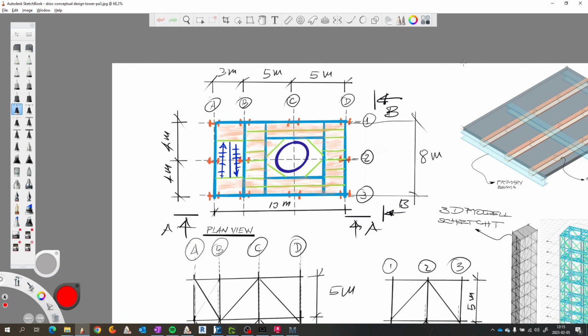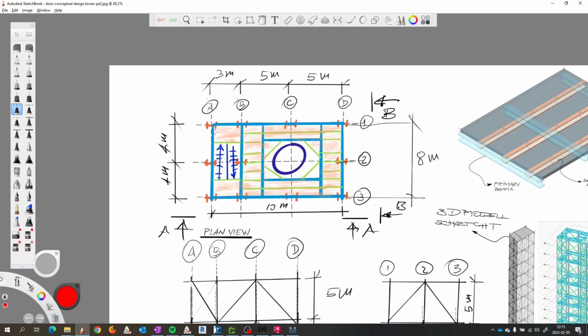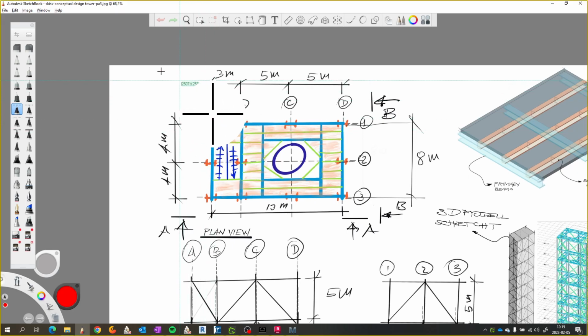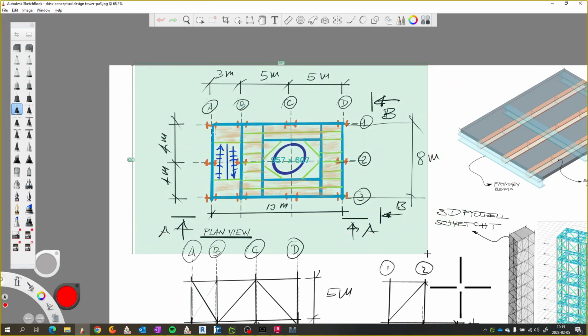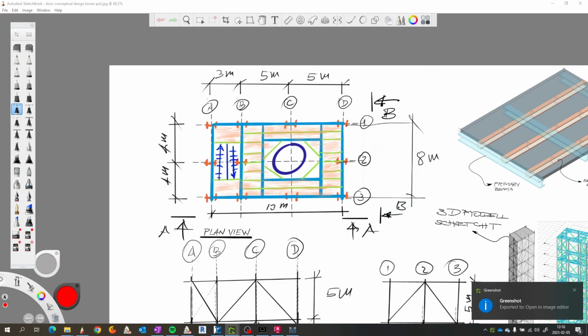So I can take a picture of this here, so I can have the other on the other screen, in the meanwhile that I am working with the software.